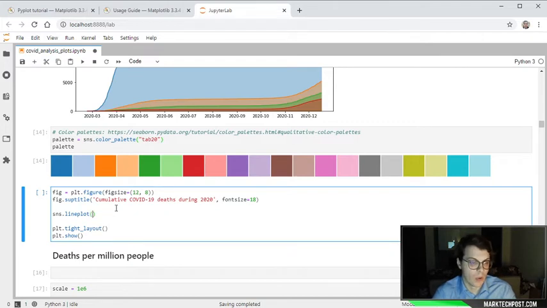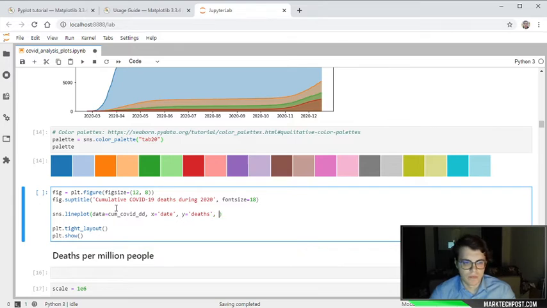Simple like this. We have to specify the data that we want to use. So data will be our cumulative COVID daily deaths, without any mask, of course. Then we can specify X. What will be our X? The date column. And the Y, the deaths.